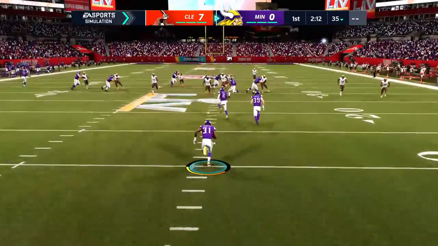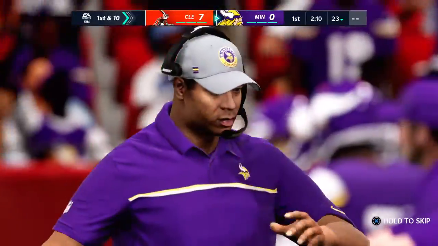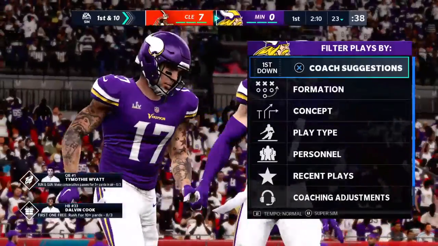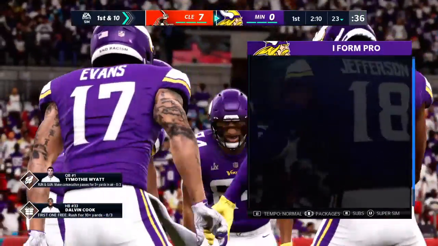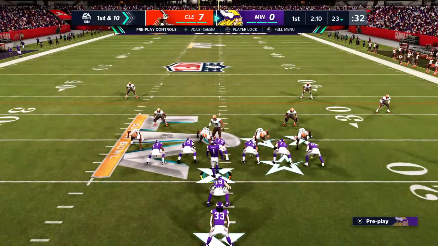On the return, here comes Amir Abdullah. And makes it across the 20 as his guys will set up shop at the 23-yard line. So here's the Viking offense making their way out. And they'll be led out by the man running the show, Charles, their quarterback.